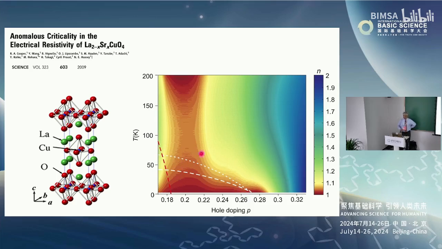And when they look within the superconducting region, they find that rather than coming to a point, it seems to have this famous foot. And this is also seen in many other materials. So it seems like the linear T resistivity has this fan-like region, which I've already studied, but it also seems to have an extent on the overdoped side to some region where the resistivity seems to be almost linear. So what is this due to? Well, we have several recent papers on it, and we're pretty confident where that's going, but I'm not going to go into that for lack of time.